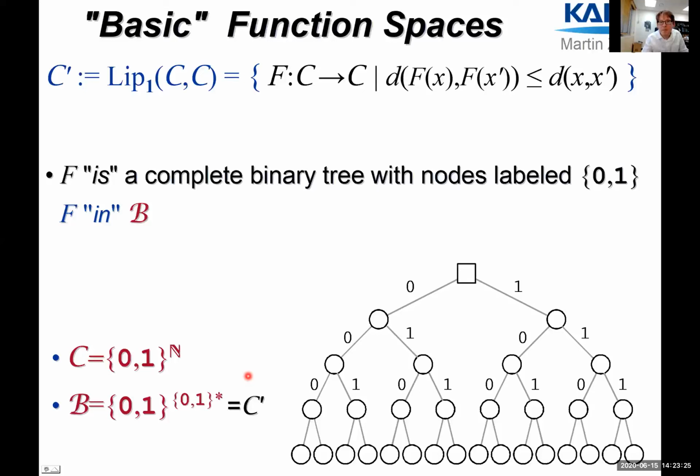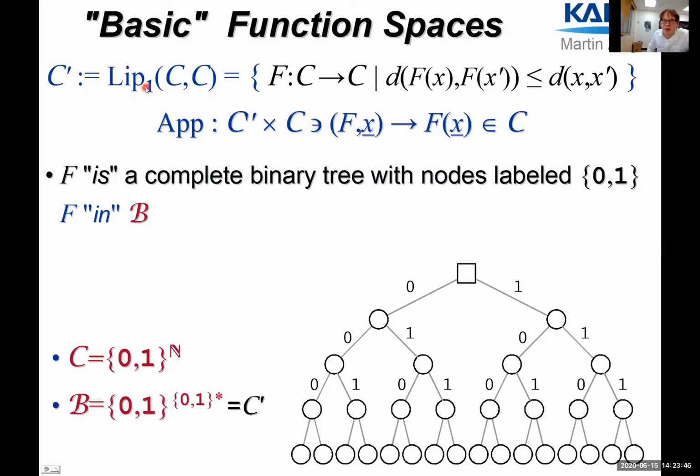And that's the reason why we consider this Baire space, because it naturally arises as a space of functions, namely the 1-Lipschitz functions. The benefit is when we consider the application operator: given such a function and given an argument to that function, an element of Cantor space, output the value of that function at this argument, another element of Cantor space. This application functional is of mixed higher type. Input is a function and an argument.